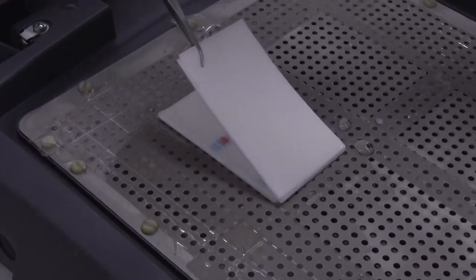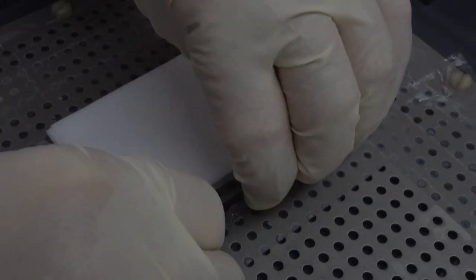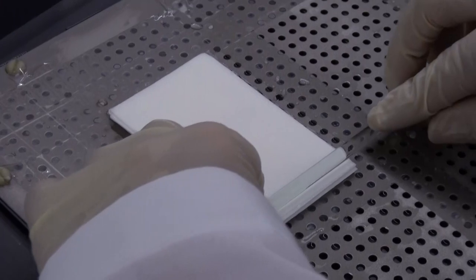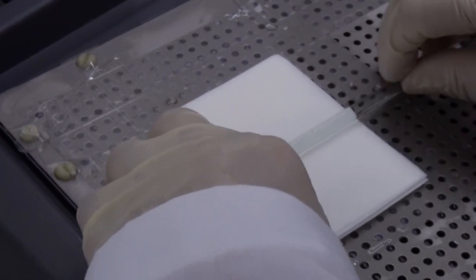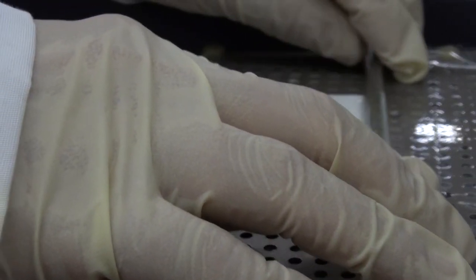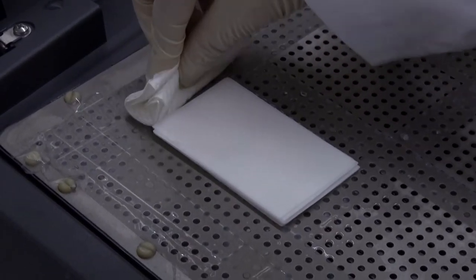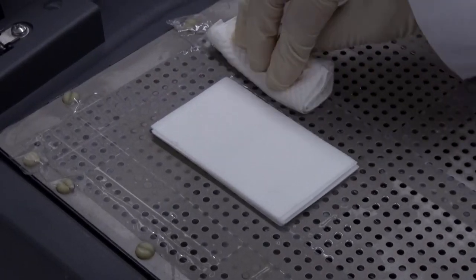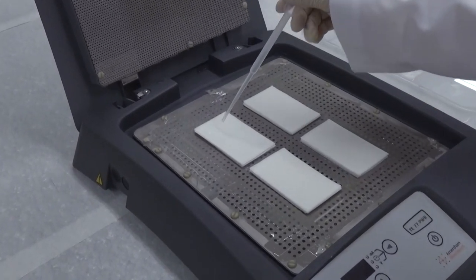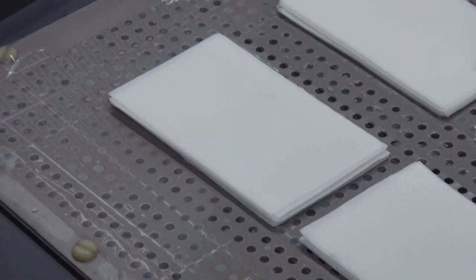Finally, stack four pieces of soaked 3M filter paper on top. Cut away the unwanted gel or spacer and remove the cut-off fragments out of the transfer machine. Gently roll a glass rod over the stack to squeeze out excess water; this step makes the filter paper, membrane, and gel attach tightly and can improve the transfer efficiency. Wipe excess water from the metal plate, as residual water in the machine may cause a short circuit and damage the machine. If multiple gels are transferred simultaneously, add a few drops of transfer buffer at the center of the filter paper on top to avoid overdrying and power shutoff during prolonged transfer.